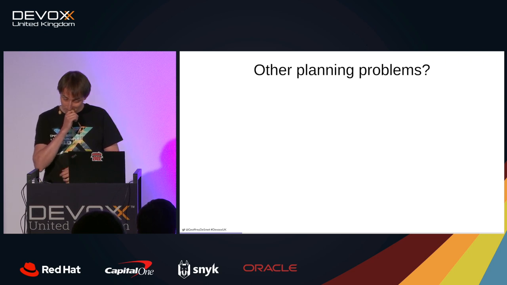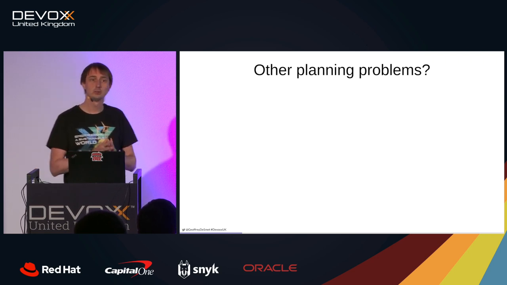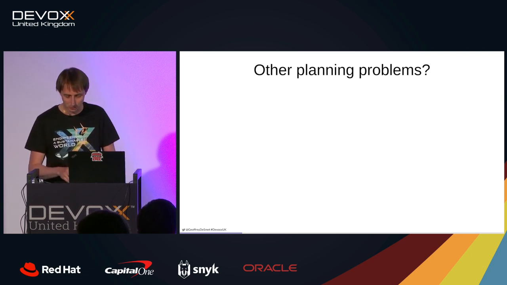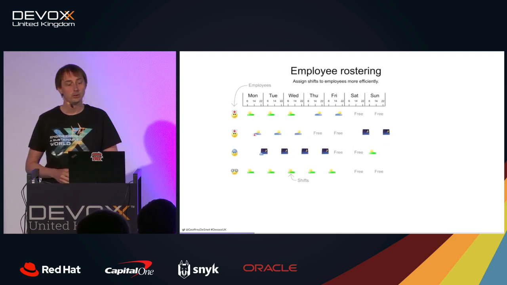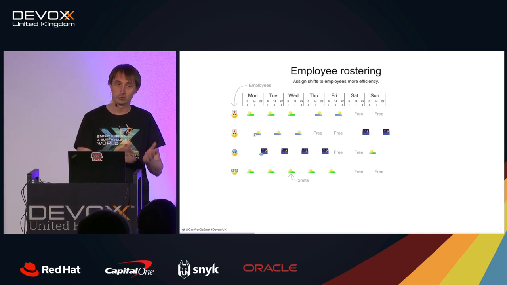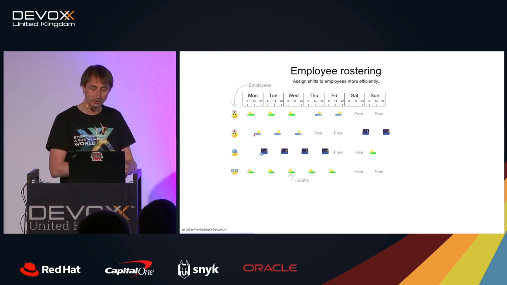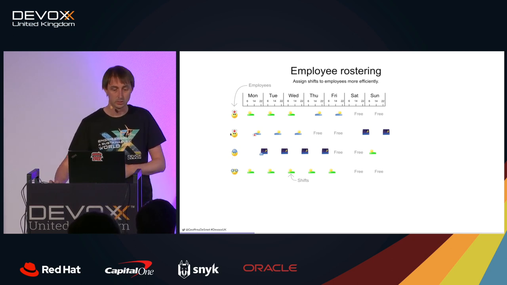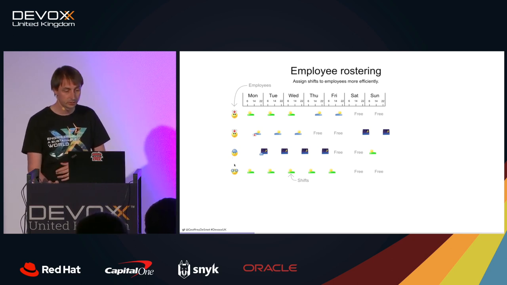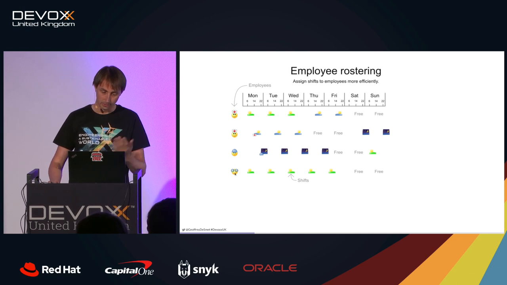So this kind of planning problem is not just for lesson scheduling. Not just high schools have these kinds of planning problems, but also, for example, employee rostering. You want to assign a number of shifts to a number of employees, and you have to decide which employee does which shift at which time. Right. So here we have a morning shift, an afternoon shift, and evening shifts, and we are assigning these to employees with different skills. So here we have two nurses, an engineer and a designer.